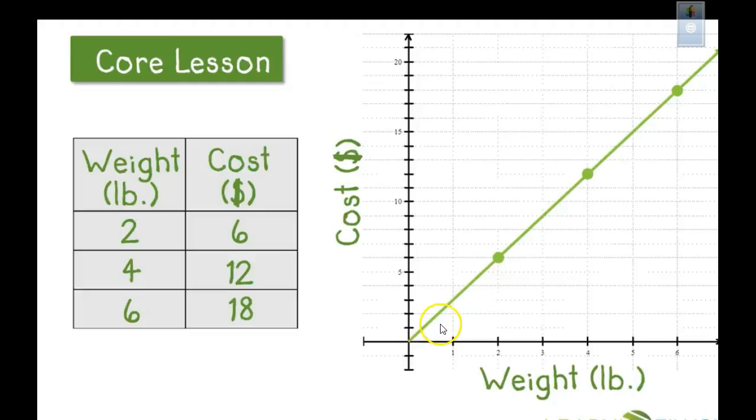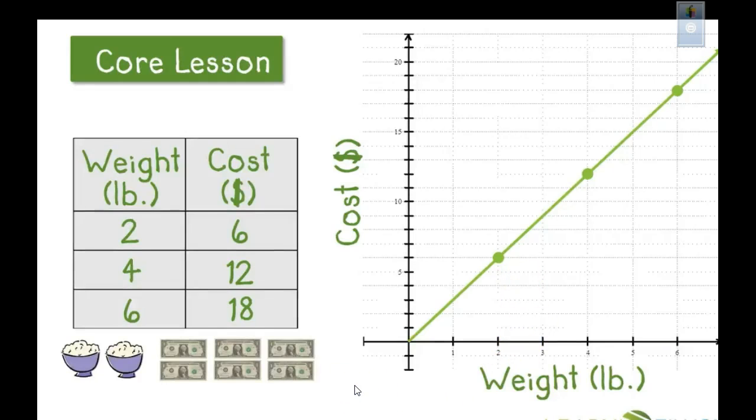Any point on here. So if I wanted to go to 0.8, I could find out how much the cost is going to be for 0.8 of a pound. If I wanted to find out how much 3.1 is, I could find that up here, okay? So for example, if I take my 2 pounds and my $6 and I decide to divide by 2 so that I get 1 pound for $3, hey, take a look. That ordered pair is also on the line because every ordered pair within the relationship is on the line.